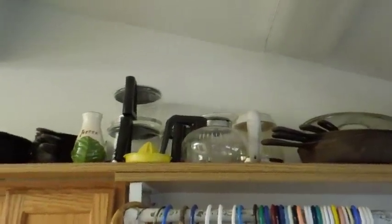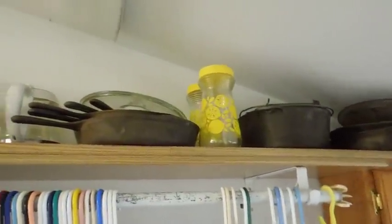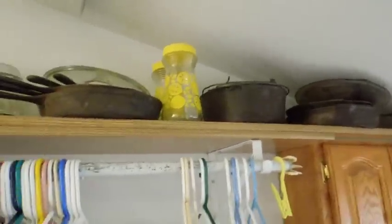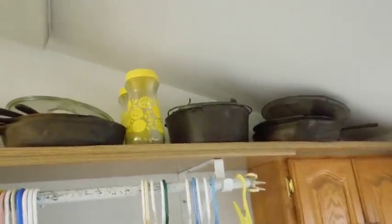I've got really hard water here so I go through coffee makers pretty regularly, but the carafes are still good so I hold onto them. I save them back. I've got little jars and things that show up. If you buy a box with some cast iron in it, there's usually something else in it too, so you end up bringing it home.